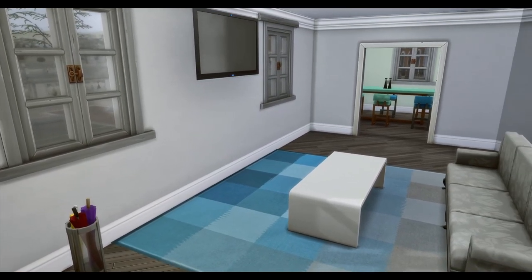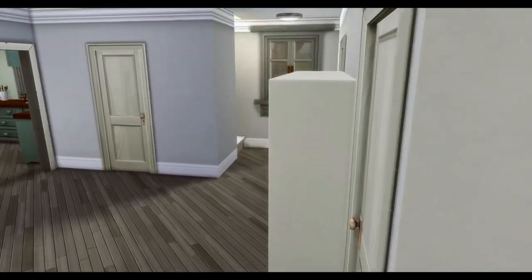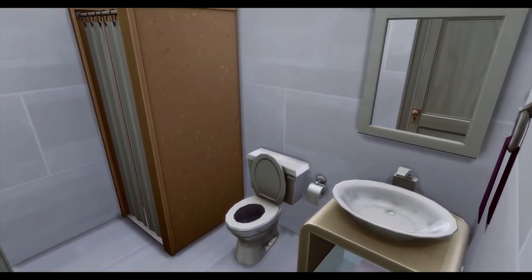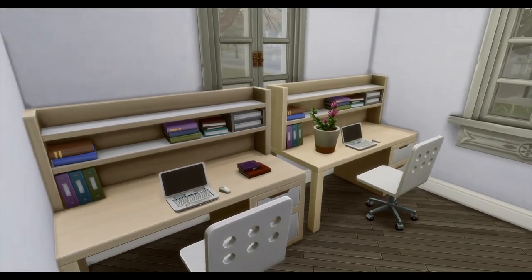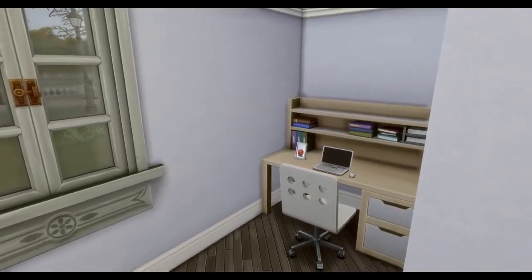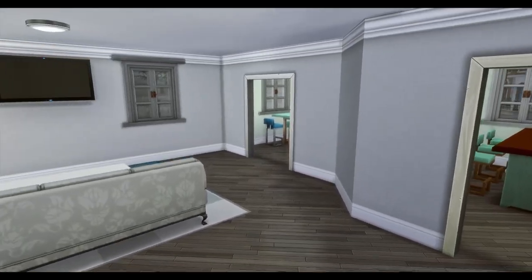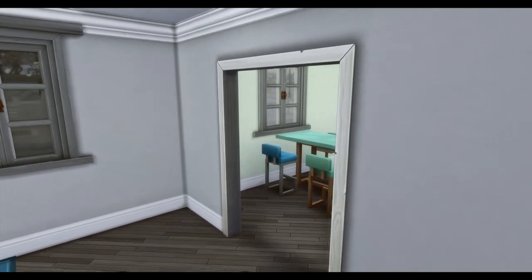It is just the triplets here, so I left it at a single couch. I also wanted them to have extra money in case they needed it, since they're all quitting their jobs. Here is the full bathroom downstairs — the only tub is upstairs. And here is the office downstairs. The Strangerville laptop should be the only thing from that pack. I tried to minimize the packs used, and I was really proud — I didn't go crazy with them.